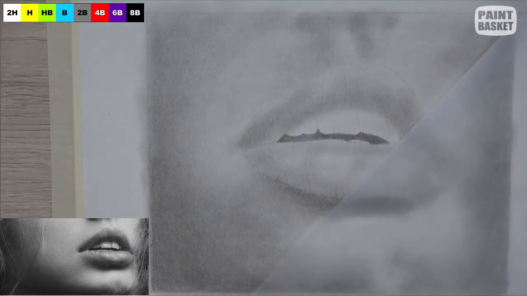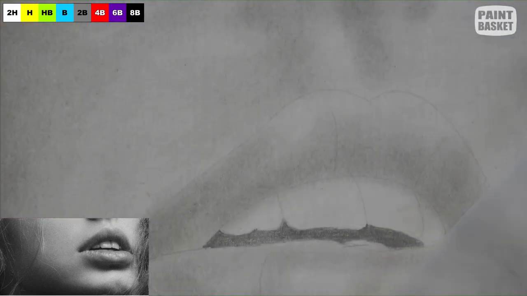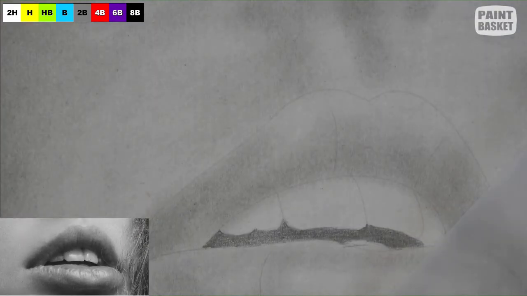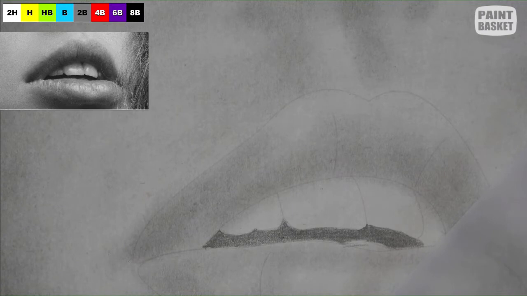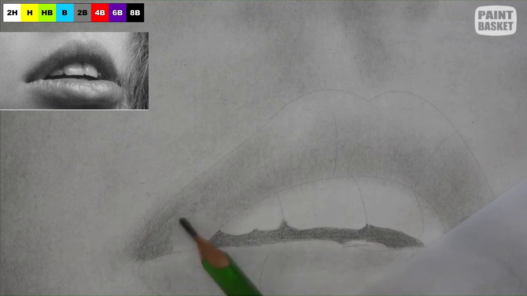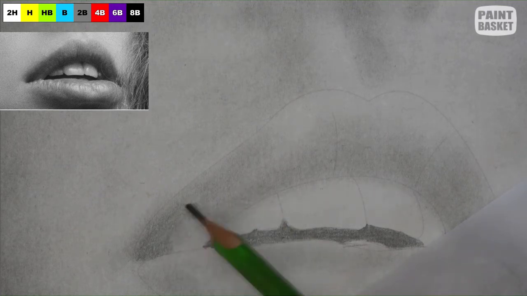Alright, so back to our story of how long should it take you to draw a picture like this? Somebody like me has been doing this for donkey's years. So it's going to take me a lot less time than it will take you, because my eye has been trained a lot longer to see the different tonal values and all those differences in tonal value, subtle changes and so on. So when you're first starting out, things are going to take you a lot longer.